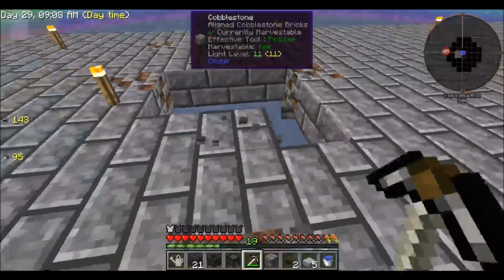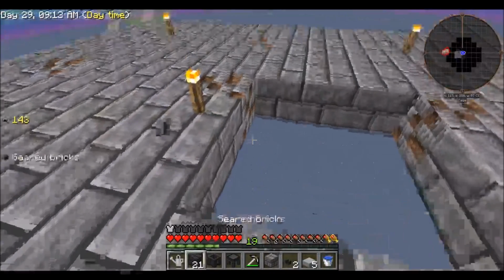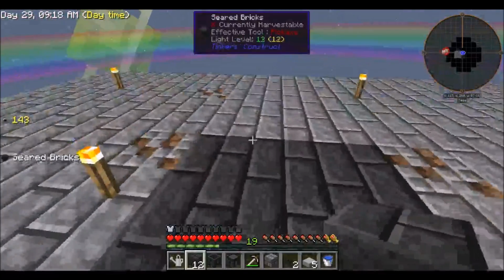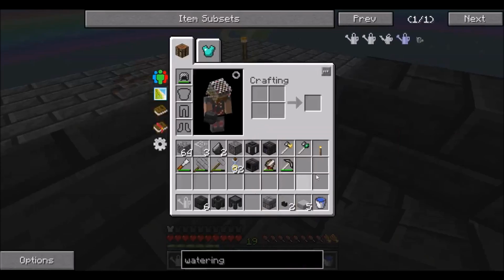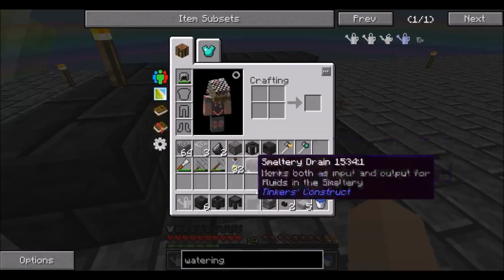I like to put mine down in the ground. I just think it looks better. You don't have to. You can place it above. Make sure you replace torches if you break any, because mobs can spawn on these, by the way.